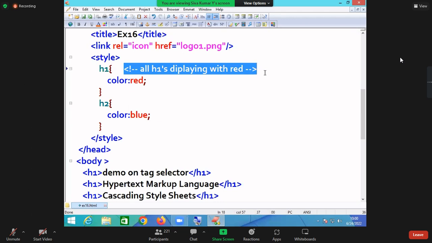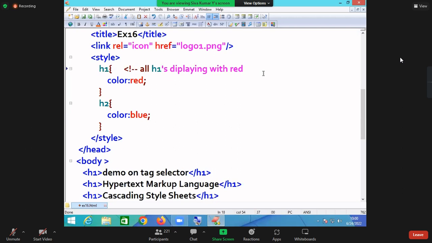This is the way to write comments in CSS. Your remembrance is not required, sir. My explanation is completed. Only for your future reference.